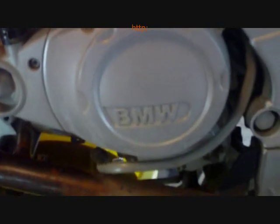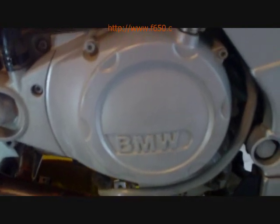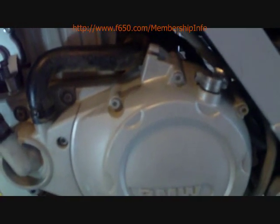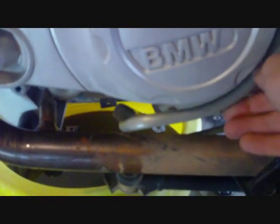And I'm told from F650.com, the chain gang, please join if you have one of these bikes. It's an invaluable resource, the only reason why I'm actually trying this myself. But I'm told from there that you can manipulate the oil return line in a way that will let you get it off in one piece. So I'm going to try that.